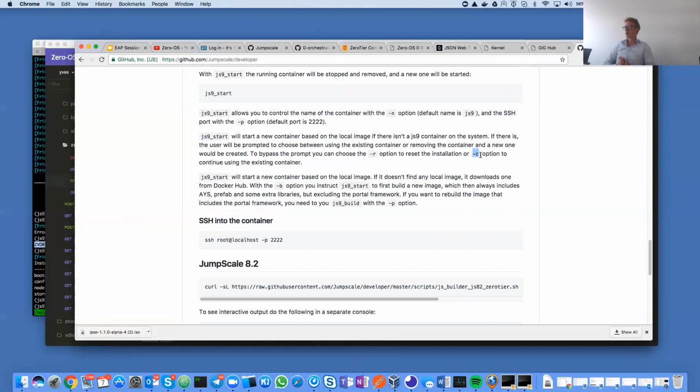Does this make sense, Mark? Yeah, I did try that earlier, but it may not have been with the version that's been downloaded now. So I will try it again soon and just see. Okay, the -C command is there now. It wasn't in the previous JS9 start script that I had earlier. So hopefully that works. I should add it to the slides. I think this is a very important thing to use. And that's always nice to see. It's thanks to you, Mark, that we added this. So Herbert, thank Mark.